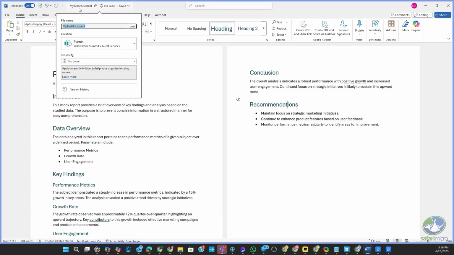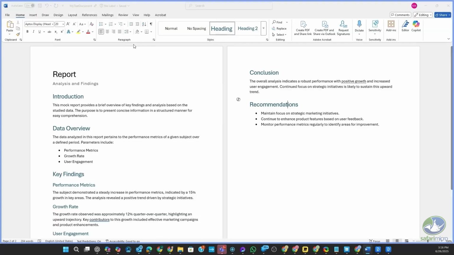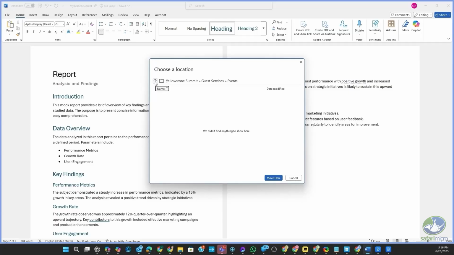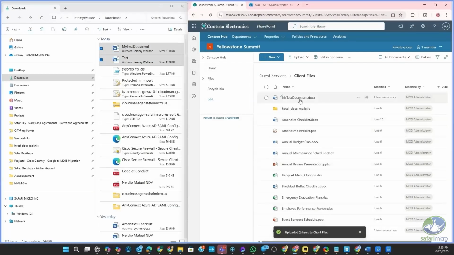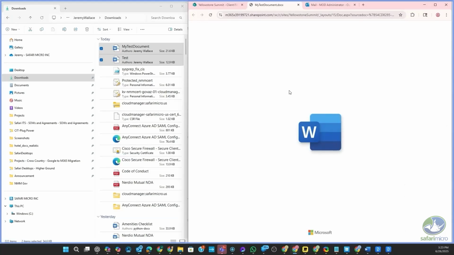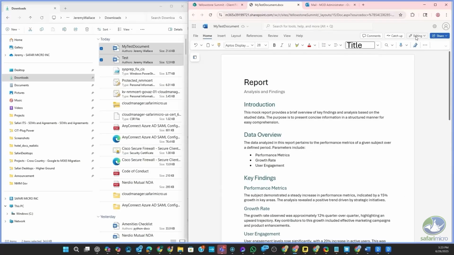If you click on the title of the document and look at location and hit this drop-down, you can actually choose to move this within the file structure. I can move up one level and choose a different folder to move this document to. If you have multiple files that are saved on your computer that you need to get into SharePoint, again, we can select multiple files and drag and drop those directly into SharePoint. Once uploaded, you can interact with the document from within SharePoint and choose to open it up on your desktop.